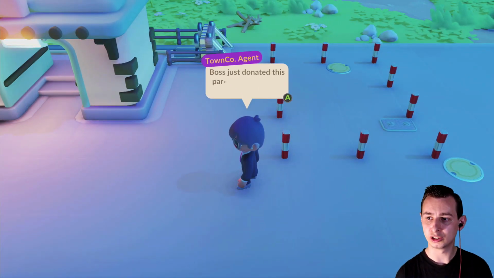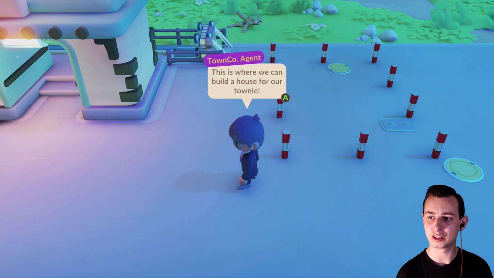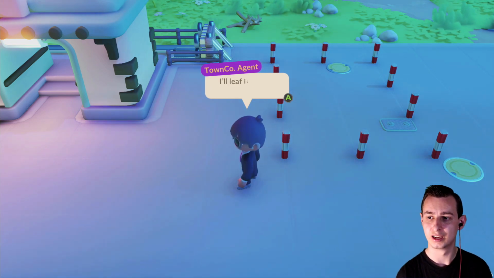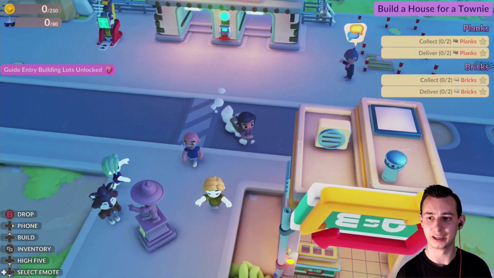Perfect timing. Boss just donated this parcel of land at no extra cost. This is where we can build a house for our townie. The house will take, you guessed it, a few bricks and planks. I'll leave it in your capable hands, Mayor. So I see what you've done there.